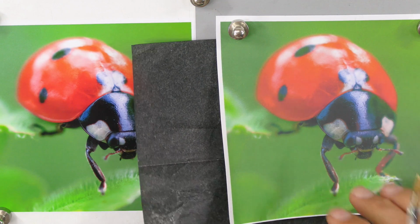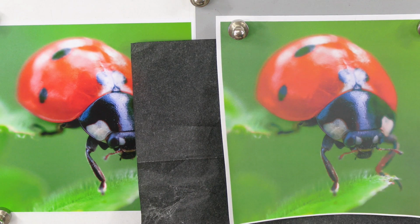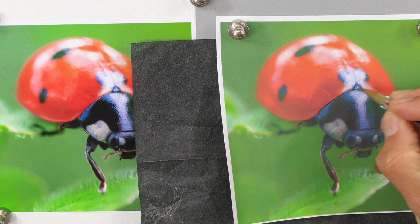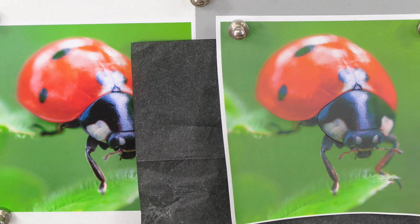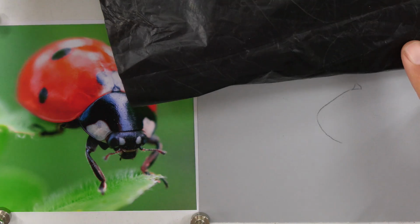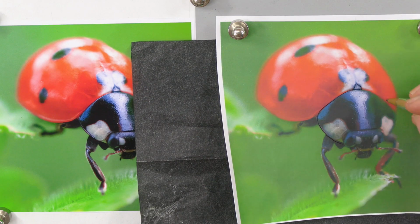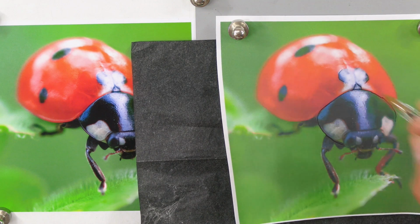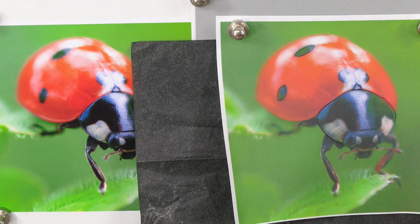And all I'm going to then do, let's get that magnet out of the way. I'm going to use a ballpoint pen. You can use a pencil if you want. And I'm just going to draw around the darker areas for now, and I'll tell you why in a moment. Once you've done a couple of marks, lift up your paper just to see how the markers come out from the pressure that you're using. Don't worry if you go outside the line a bit, it doesn't matter. Okay, so I know I don't want to use much pressure. It's producing that line. No problem.